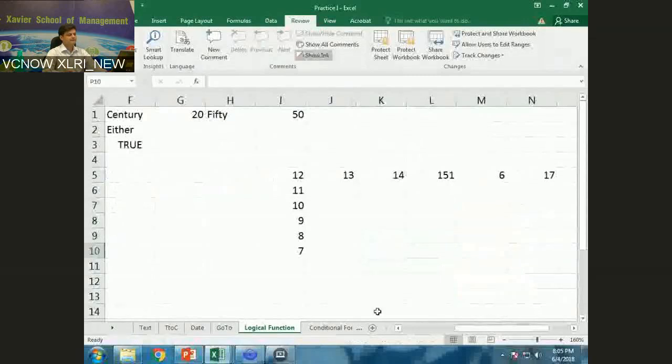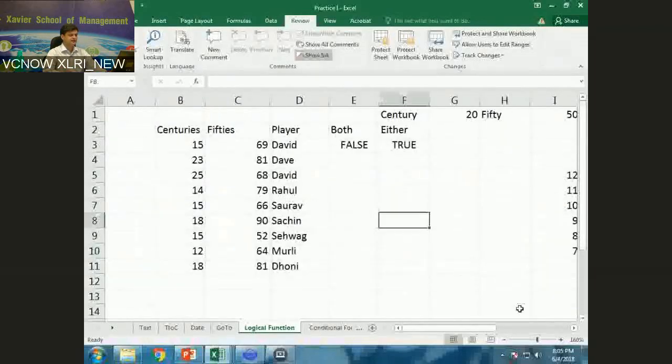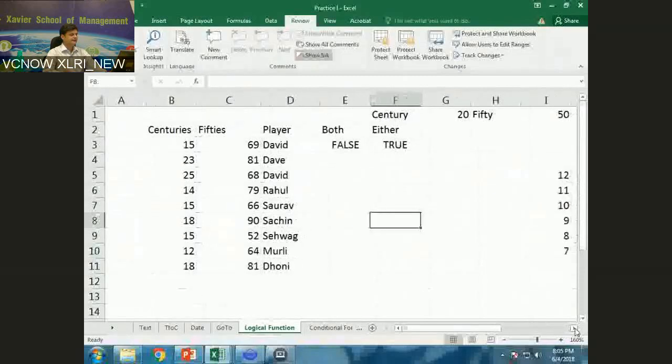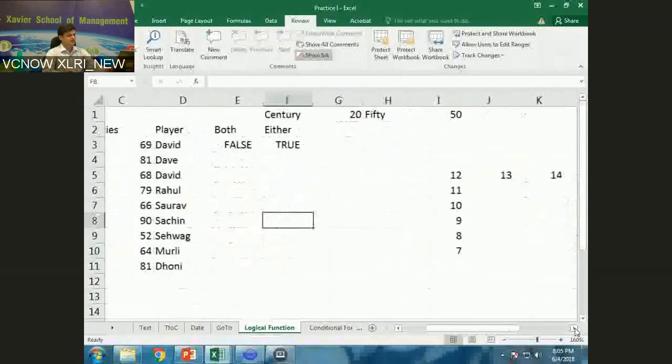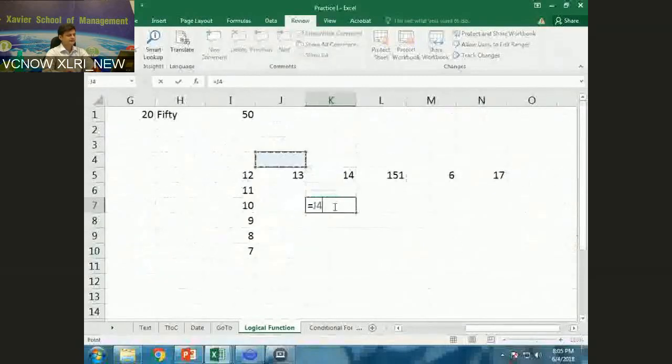All right, so let's go back to this and fix this problem. Okay, there's one thing I didn't say. When you're locking the cells, locking the rows and the columns, you really do not have to type $, right?